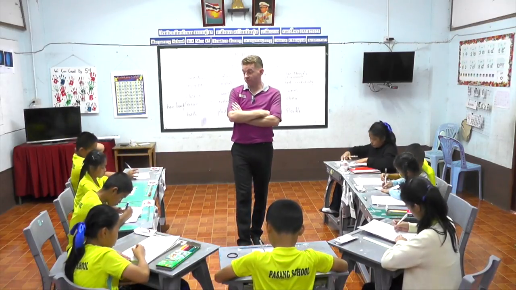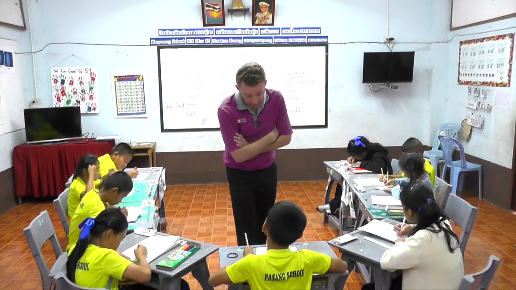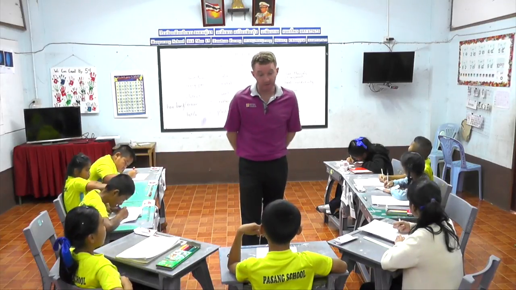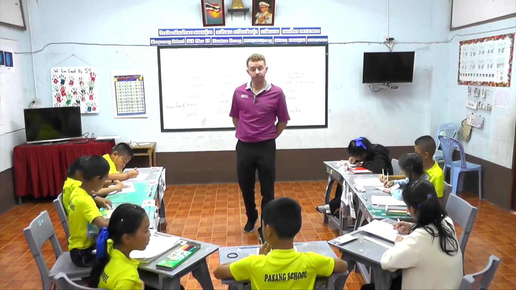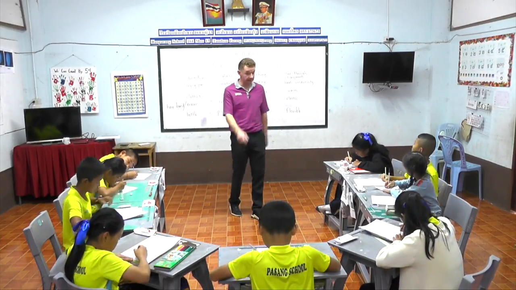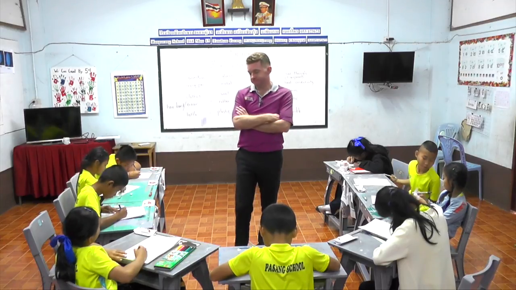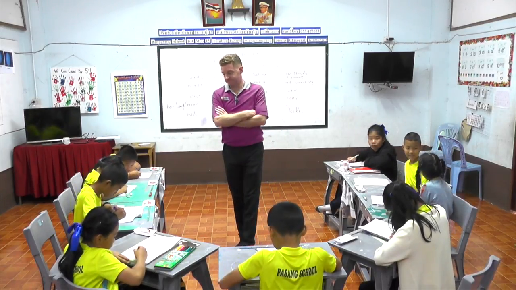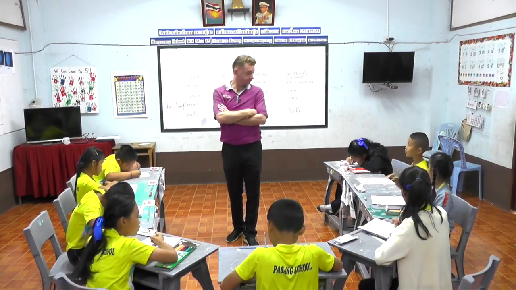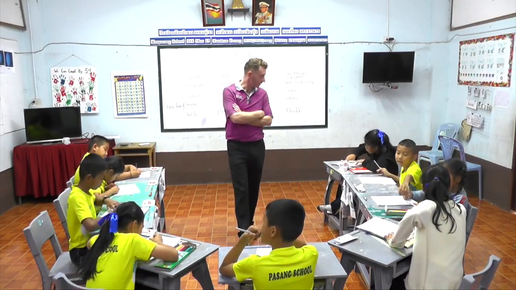And remember, guys, once you've done your drawings, you can colour them in nicely too. Okay, so Chu, what's your object? What's this? Eraser. So the name of the object is eraser. And then the material it's made from, its use, and its properties. And if you need any help with spelling, guys, because you don't have to choose the things that are on the board. Okay, and then you can colour it in too.